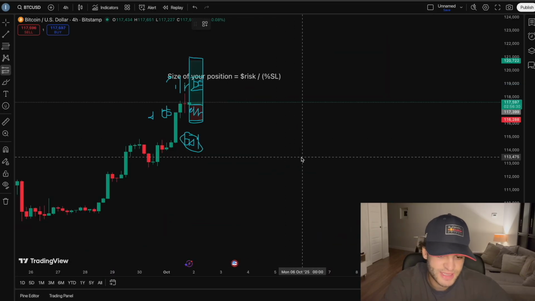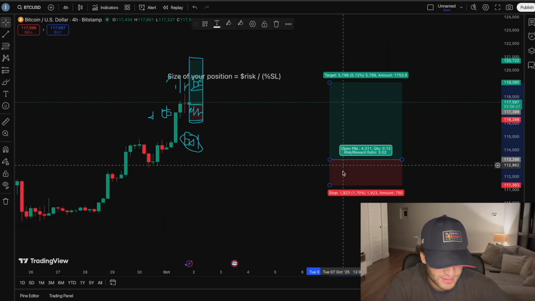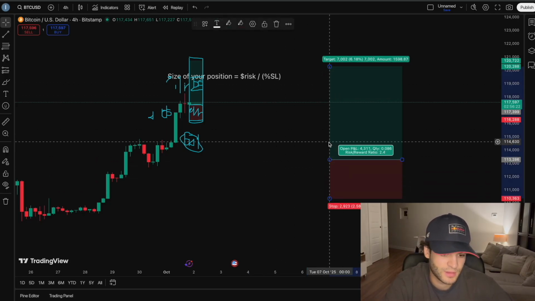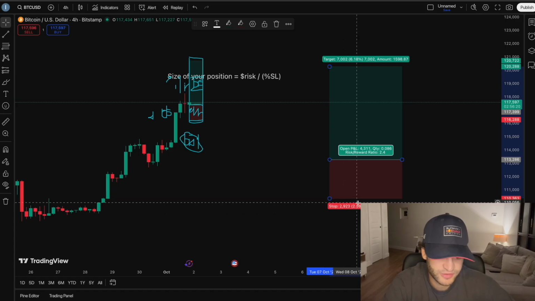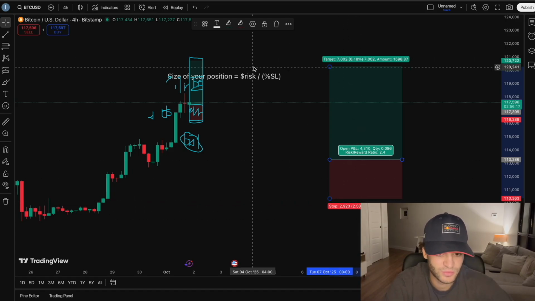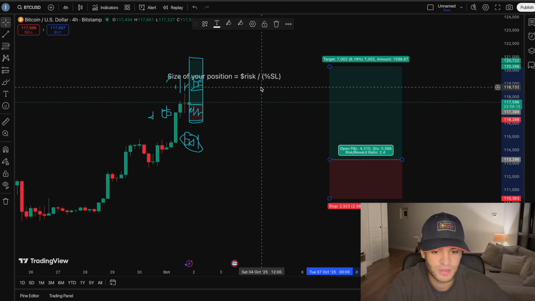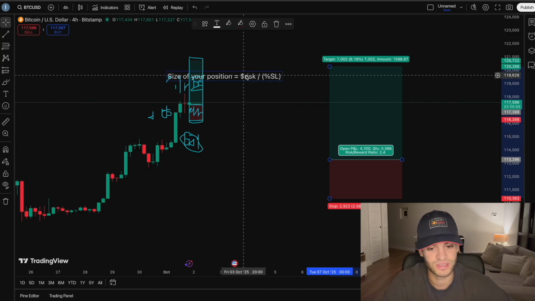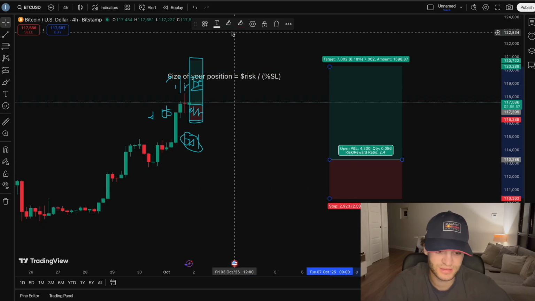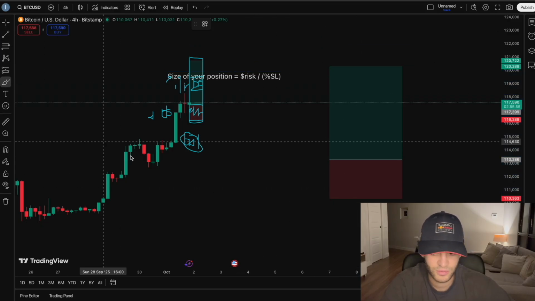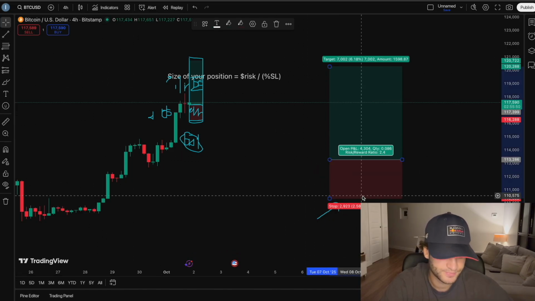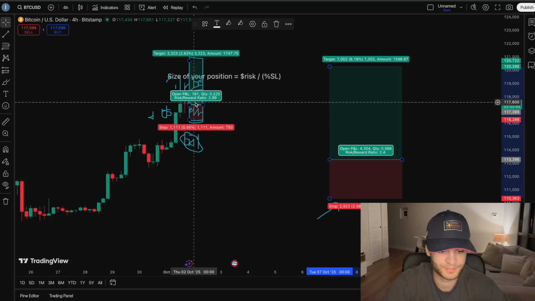Maybe the next position we take will be something like this with a much wider stop loss, and we do the same thing. We go and check the 2.58%, which we will plug in as the percentage stop loss. The dollar risk will be the same because we have that $1,000 account and 2% risk. So again, $20, and you will take your $20 divided by the percentage of your stop loss, which you can see right there, right? When we click on this, and then you will calculate.